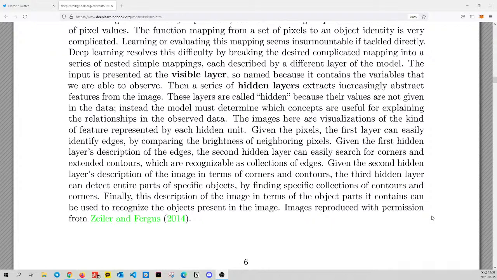Finally, this description of an image in terms of the object parts it contains can be used to recognize the objects present in the image.